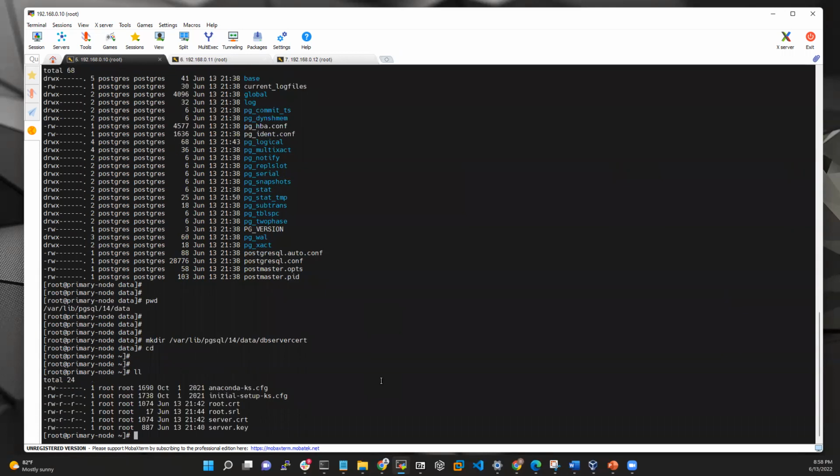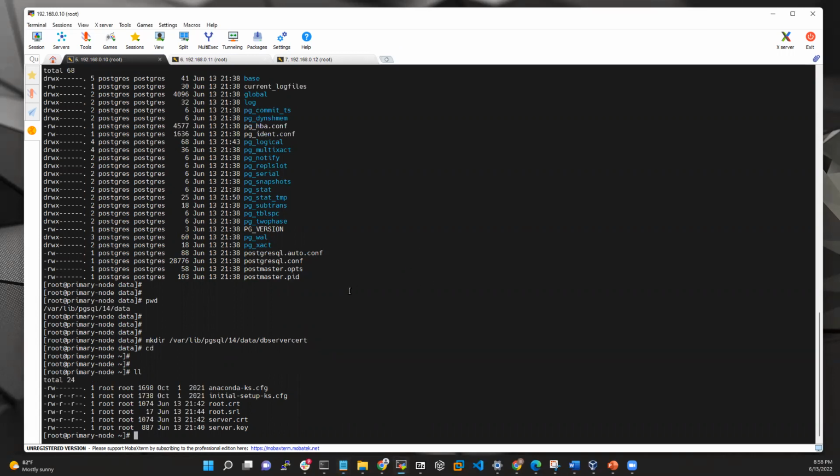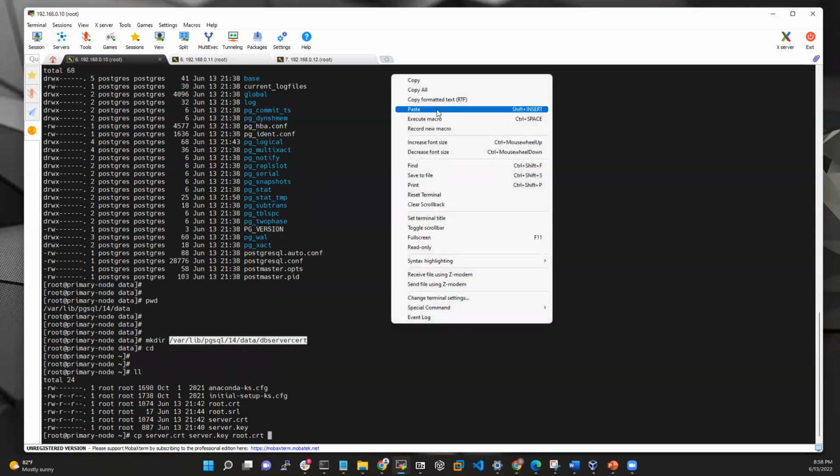Now, with the certificates I have here, I'm going to copy them to this location. Basically, I'm going to do cp, and I'm going to copy the server cert, the server key, and the root cert, and send them to this location.